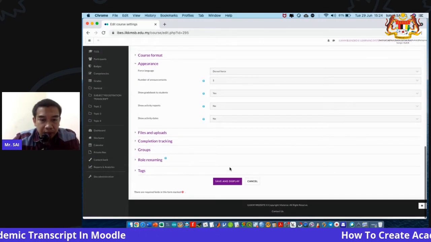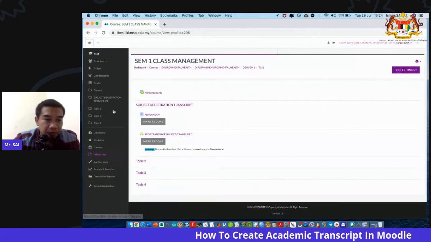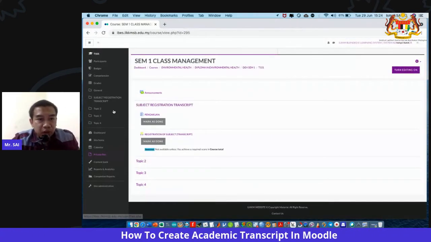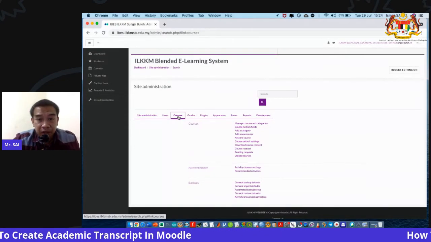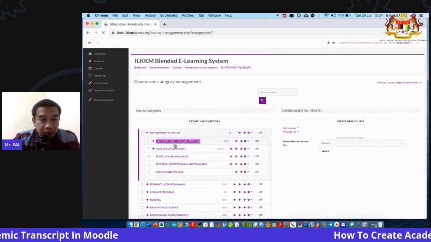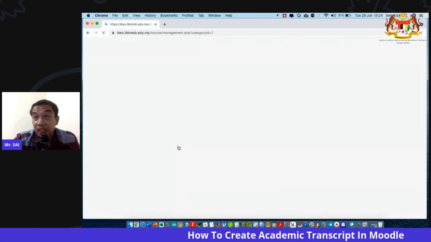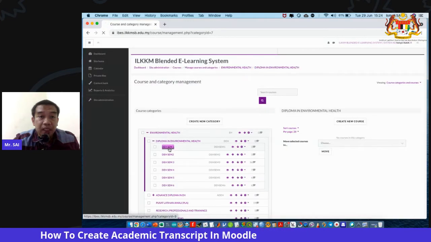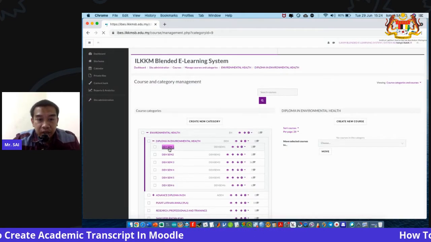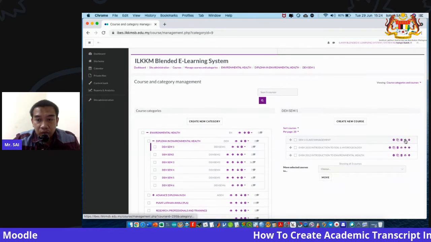Okay, let me just check the course management, why this subject is not able to be navigated by the students just now. So I believe it is being hidden for a while, and then it will be available in the near future, because this is how we want to control the system so that it is only available for a certain period of time. You see, this one is not available.